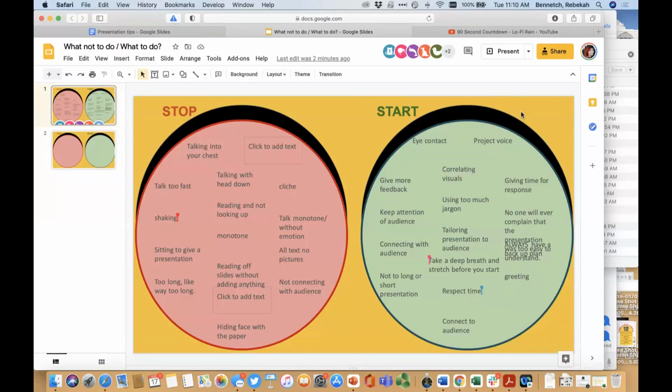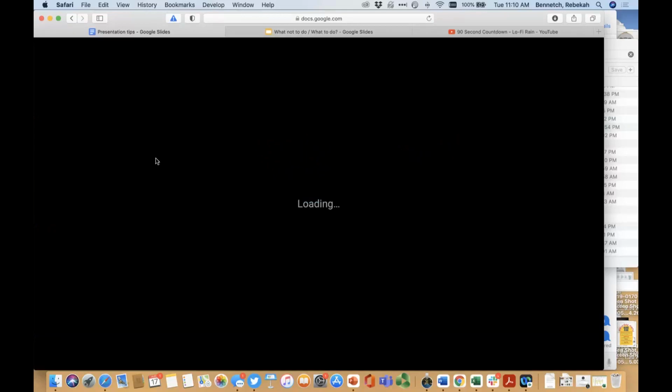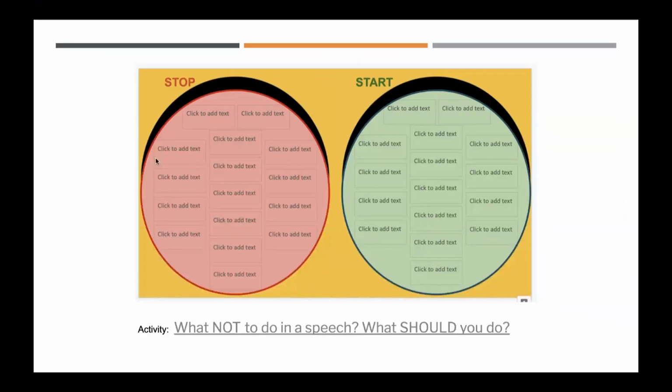What else here? Someone says start using too much jargon. I'm thinking that's probably a stop, because I don't think we want to use too much jargon. But all of these are examples I wanted you to start thinking of, things that you want to do and things you don't want to do when it comes to communication, because having those examples in your mind is going to help you cement some of the tools I'm going to be giving you going forward. Public speaking is one of those activities that is inevitable in communication, and so you might as well know how to do it and how to do it well.